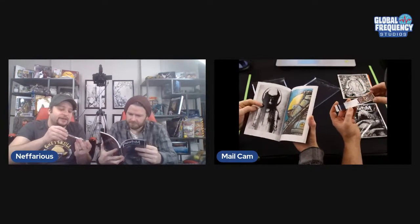This is just kind of a cool art book. I'm into that. You see, I can feel the texture on this. I don't know if that's done by hand or if it's manufactured. It looks like it's done by hand because I can see individual strokes. But I can't imagine that they did each and every one of these by hand.